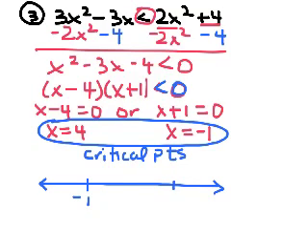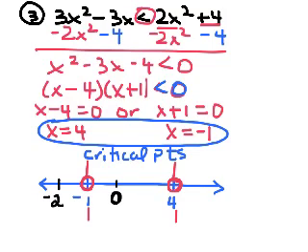So the next step is to graph your critical points, and they create regions. So like I said before, at -1 you get equals 0. Notice how you don't want it to equal 0, so I can go ahead and put a hole right here. And at 4 you get a 0. We want to know where the values are less than 0. So what we're going to do is, within these regions, I'm going to pick a test point. So from negative infinity to -1, -2 is a great test point. And from -1 to 4, 0 is a great test point. And from 4 to infinity, 5 is a test point.